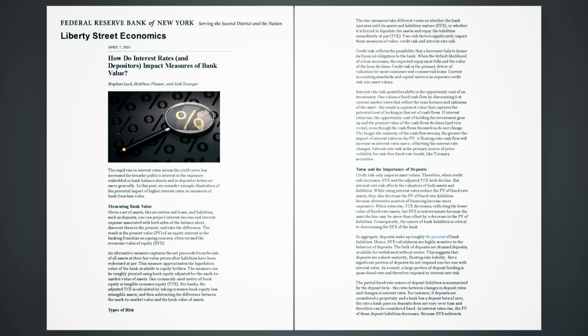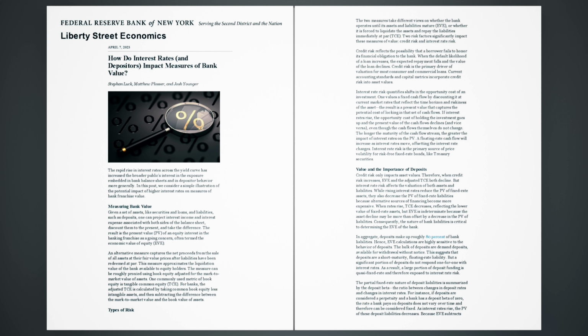Credit risk only impacts asset values. Therefore, when credit risk increases, EVE and the adjusted TCE both decline. But interest rate risk affects the valuation of both assets and liabilities. While rising interest rates reduce the PV of fixed-rate assets, they also decrease the PV of fixed-rate liabilities because alternative sources of financing become more expensive.